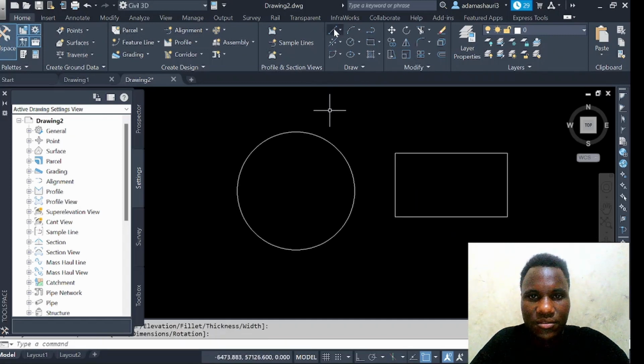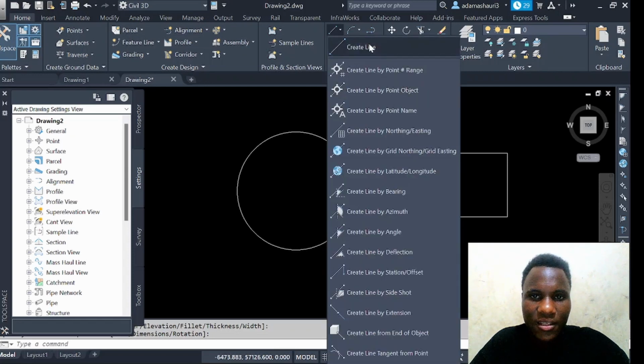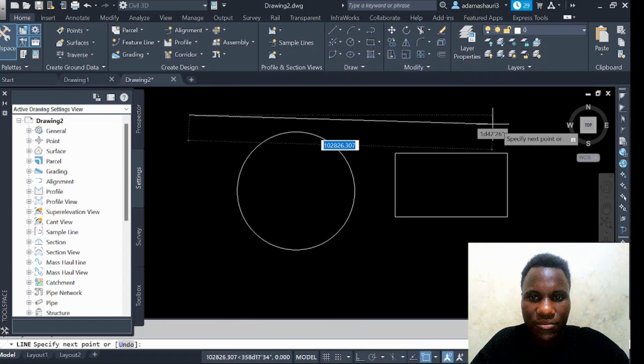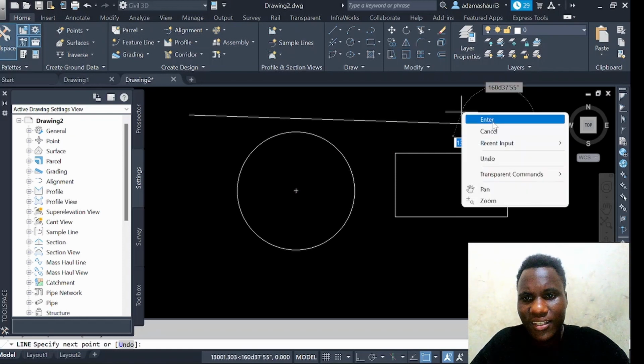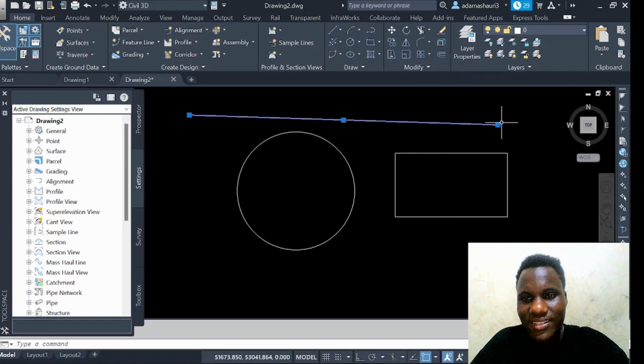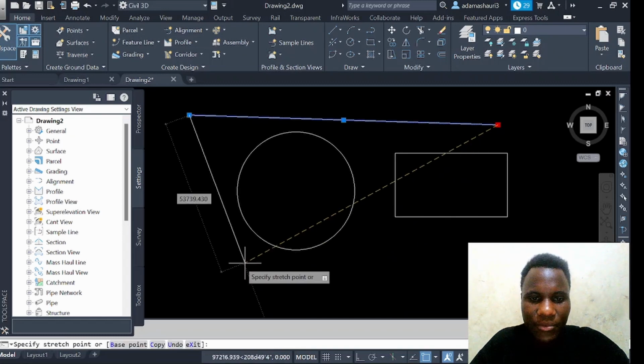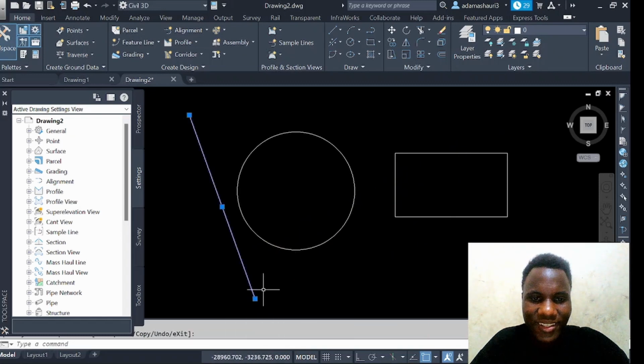So we have a lot of options. If you want to specify a line, maybe this is just a simple line, creating a simple line from here to there, or inserting some coordinates, and right click there and then click enter. You will see your line. If you want to adjust maybe some lines, it is in this direction. Yes, you can. So you can do that kind of stuff.